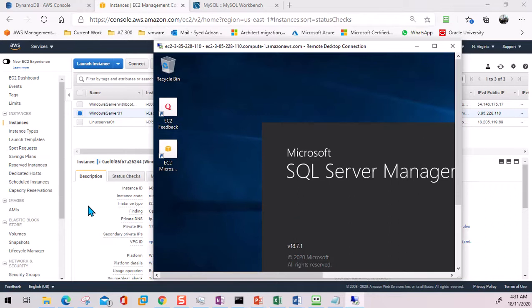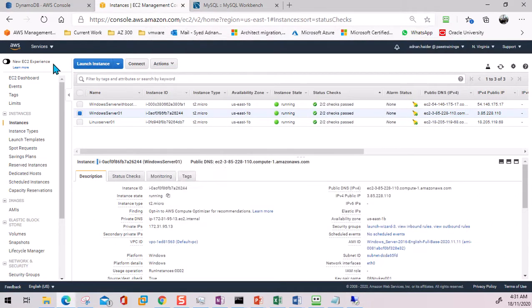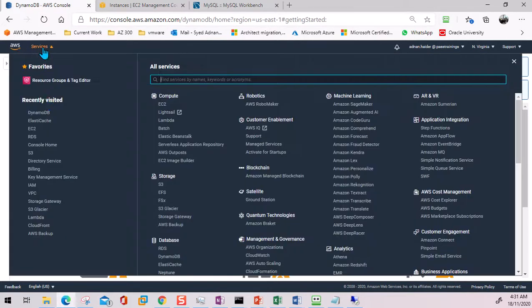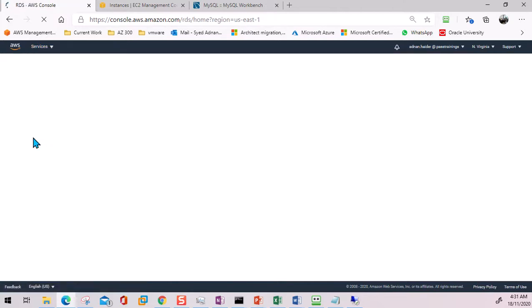So in the meantime, while this loads up, we can go back to our database. We need to go to the RDS database, where all our databases are.